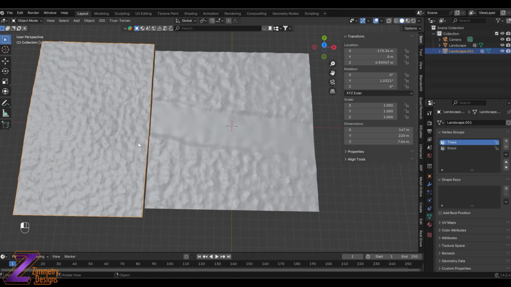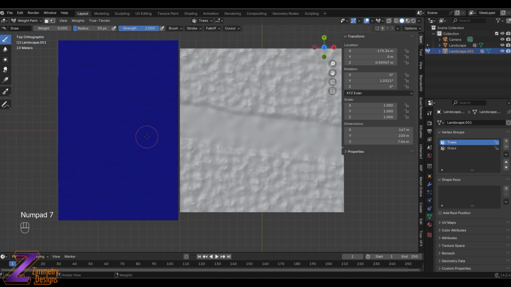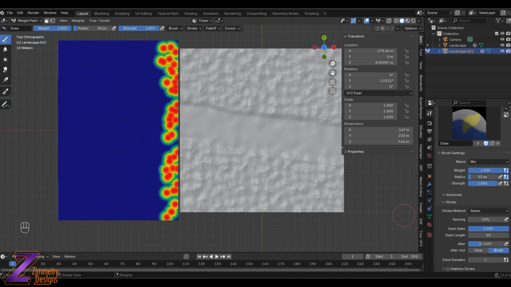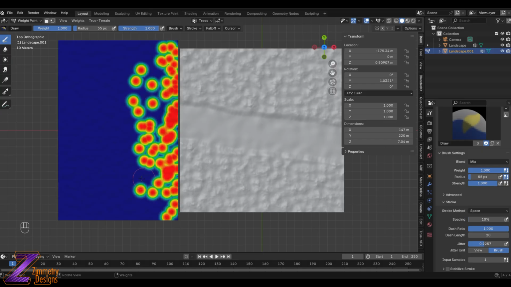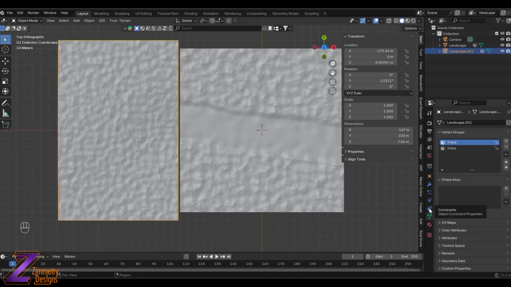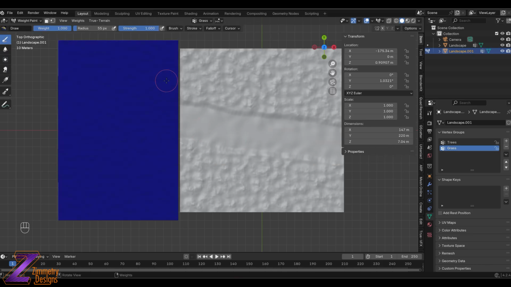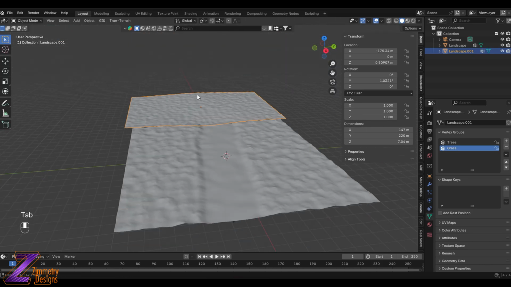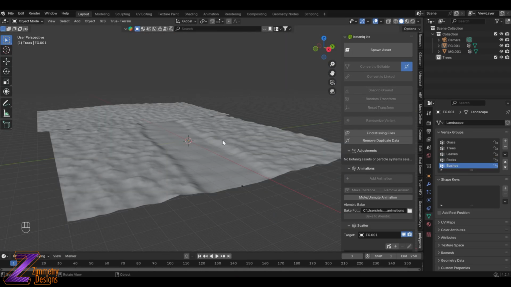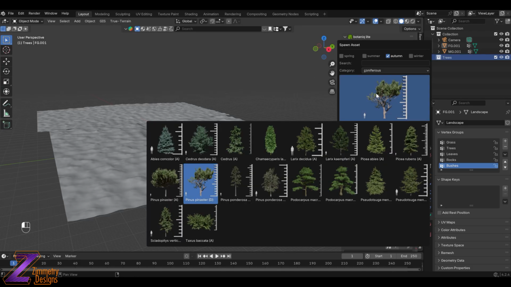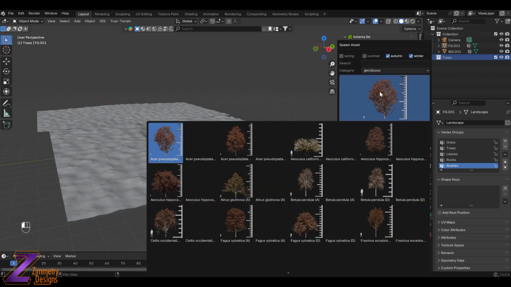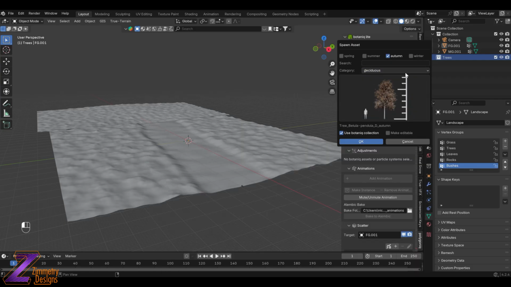As you can see, for the midground piece, I only weight painted the front half of the mesh, and that's because you wouldn't see the back of that midground piece when we go to render. Now that all of our weight paints are done, our vertex groups are set, our land pieces have applied scales, we can now collect trees, rocks, grass, bushes, and any other environmental elements that we want to add in.